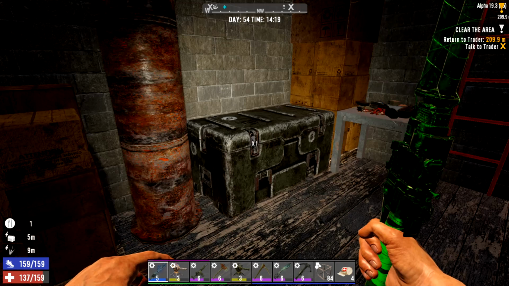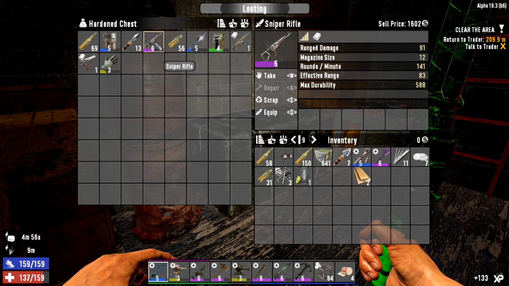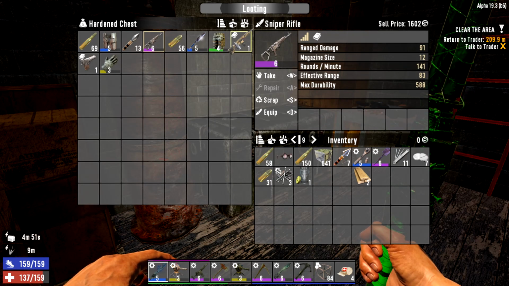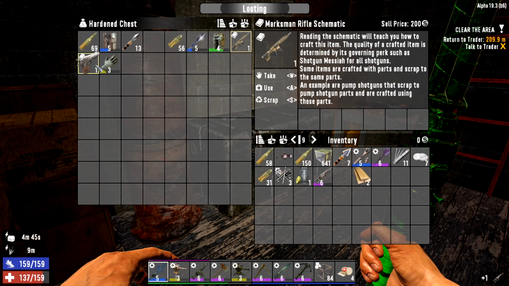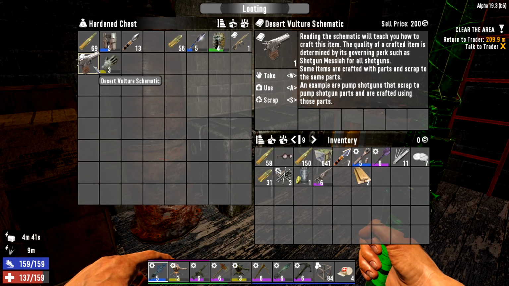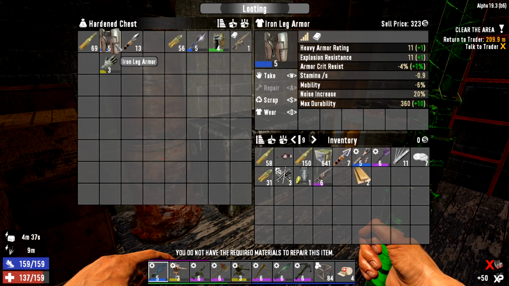Here we go. Ooh, a tier 6 sniper rifle. So I've just found the polymer string mod for this. Oh, I might be swapping over. Ooh, a Desert Vulture schematic, a Deagle. Good, good stuff. Okay, well, we'll definitely be making one of those.